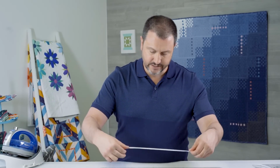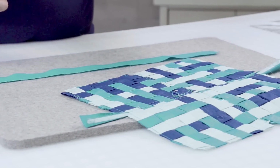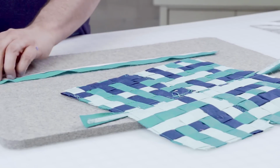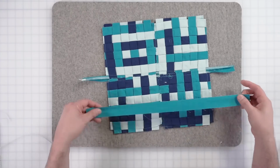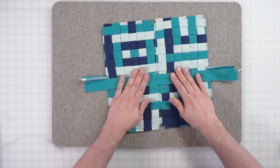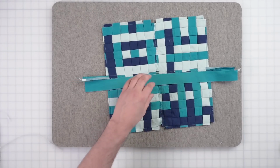Trying to be as precise as possible because you want to make sure to get all the layers whenever you then secure it. Oh, I was doing it wrong, folks. Put it on the strip. Make sure that it's really on there. Boom. Do the same thing. Heat set this one. Press, press, press. Don't iron, press. There we go.